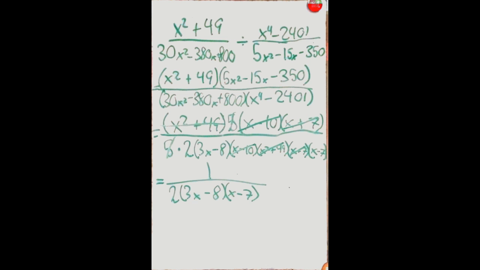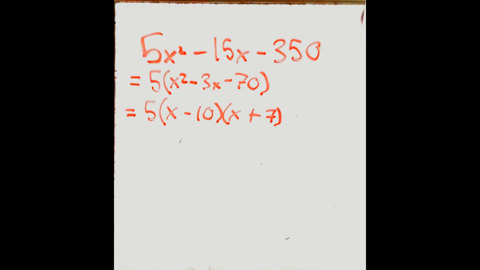So the first thing we've got to do is the reciprocal, which is done in the next step, but in the next step we already merge everything together. Okay, now let's go to each expression. The first expression is x squared plus 49, which is doomed to be unsolvable because there's no greatest common factor and it's not a difference of squares, so it's impossible to factor. Okay, now let's go to the next one, which is 5x squared minus 15x minus 350. So now let's see how to solve this one.